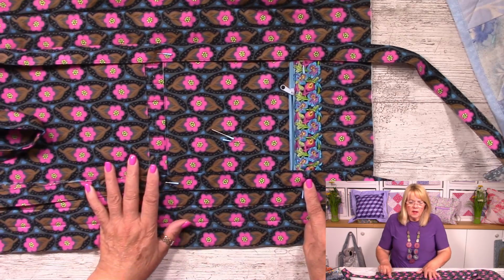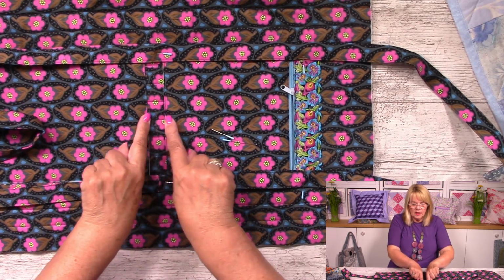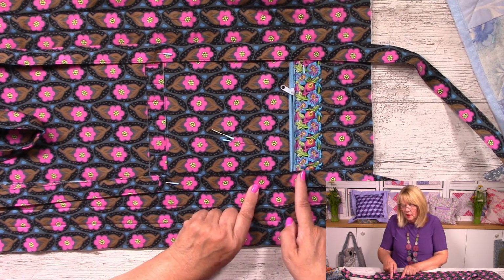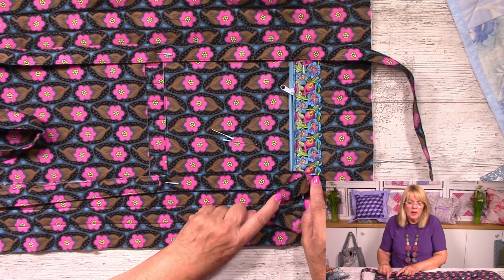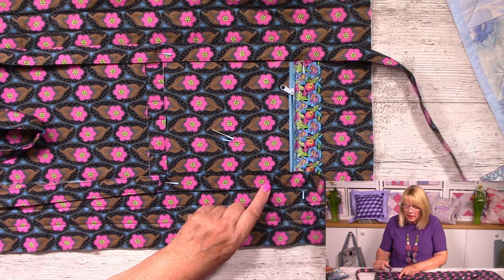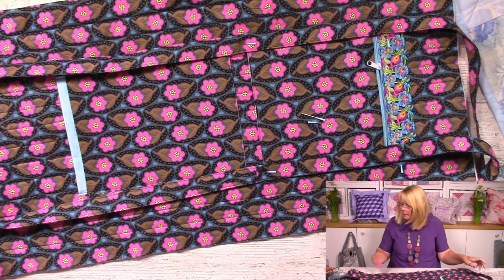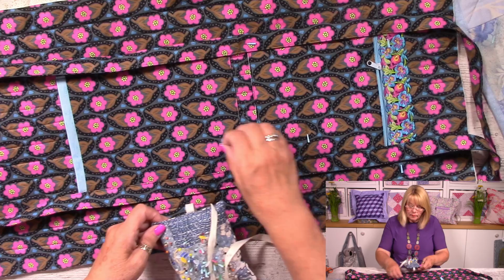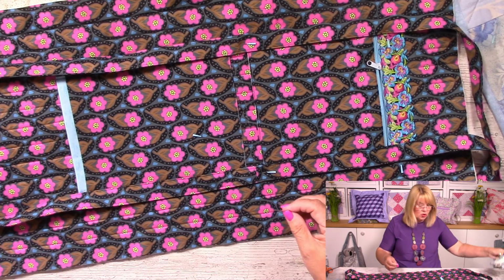So we've pinned that side. We've got a pin here in the center. There's our two pockets here, and then we're going to stitch just up to that line there. Now I'm happy with seeing that. You may not be, but maybe you want to do some zigzag on there to keep that really neat. But you know what? I just wanted to use that beautiful fabric. Then if we go to the other end, I really do need my lovely long pins for this. Got my special ones.